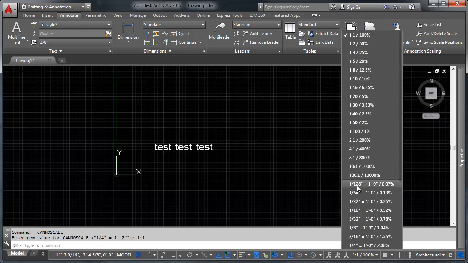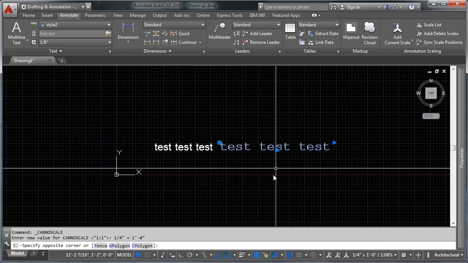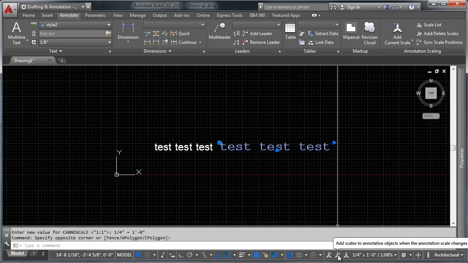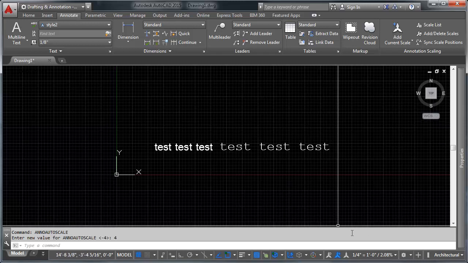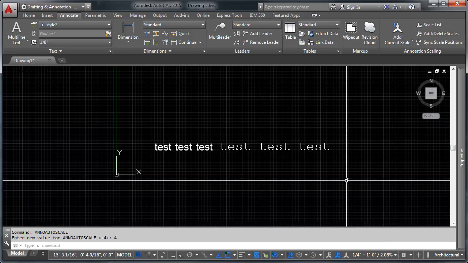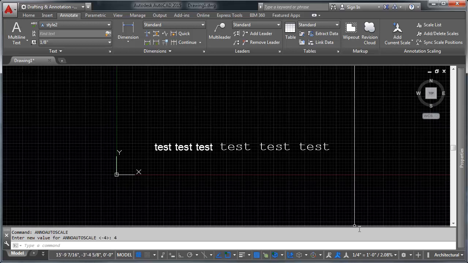So let's go ahead and switch back to 1/4 inch and let's add some different scales to it. What I'm going to do is I'm going to turn this button on, and what this will do is universally, across my entire drawing, adjust the scale of all objects that are annotative so that they contain the scales that I'm viewing in my drawing, whatever annotative scale I've got set here. This could be a big can of worms for you if you control your drawing by scale size. Just beware. Just be super careful about it.